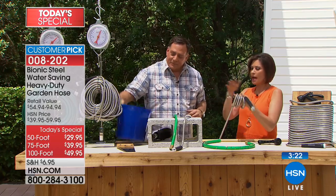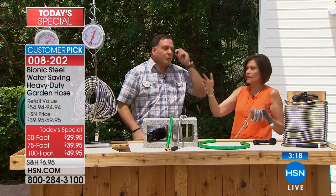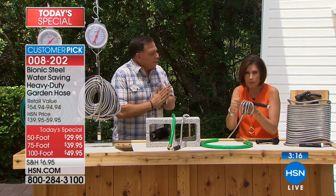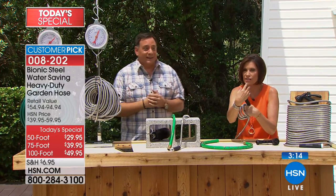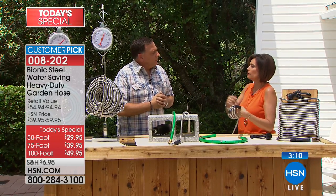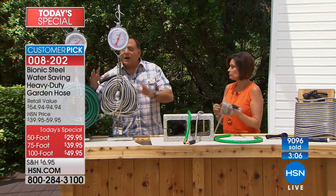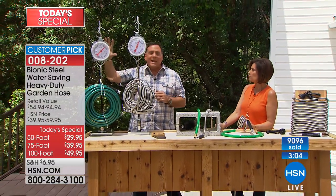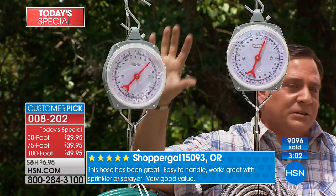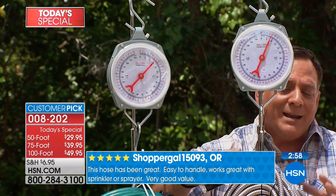How much does the 100 foot, which is the longest one we sell, weigh? If you want longer, you can put them all together. Everything is going to attach. The 50 will attach to the 25. But how much would, for example, the 100 foot weigh? Okay, so the 100 foot of the rubber hose is weighing in at 15 pounds. Okay, so that's 15 pounds. The 100 foot of the bionic hose is only weighing in at 8 pounds.